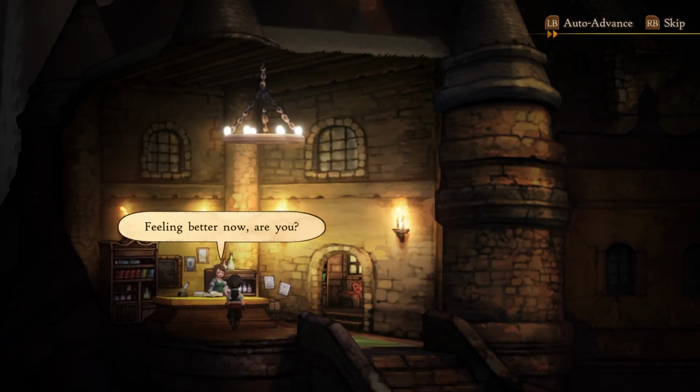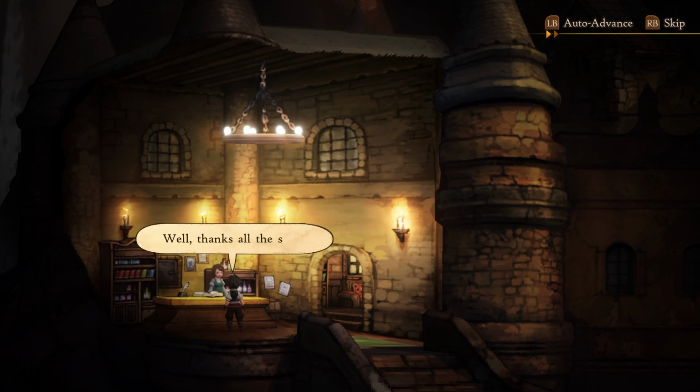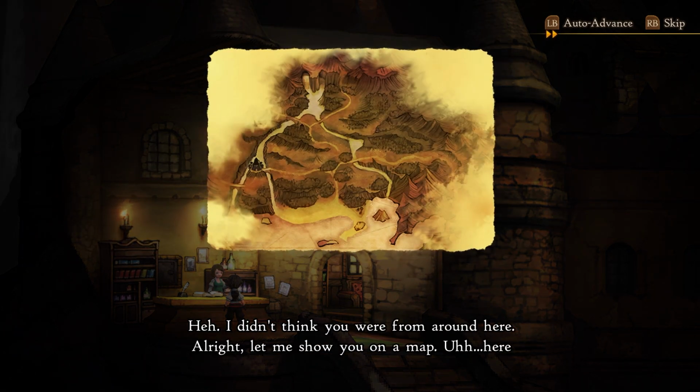Feeling better now, are you? Yeah. Thanks for letting me stay here. Don't mention it. It's only right to help people out when they're in need. Well, thanks all the same. So this place is called Halcyonia, right? Can't say I've ever heard of it. Where exactly are we? Ah, I didn't think you were from around here. All right, let me show you on a map.